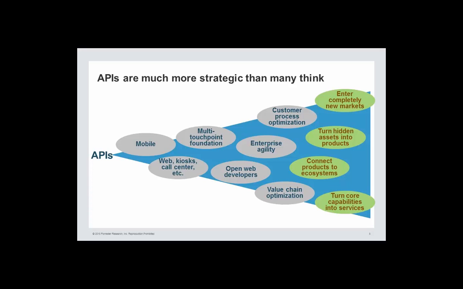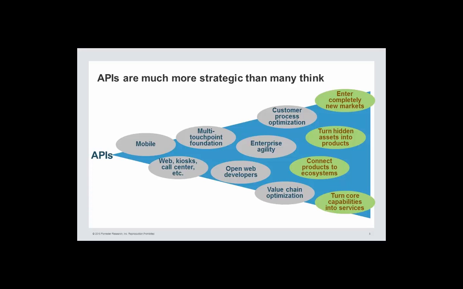It goes farther than that to a core focus on enterprise agility. Here we touch an important theme, something that's always been important in service-oriented architecture. I won't get into the religion of APIs versus SOA, except to say that SOA is still important and still good, if you're thinking about SOA the right way. So there's a core enterprise agility to be able to do new processes, customer process optimization, and optimize the value chain through B2B connections and such. These are core value propositions that tie to APIs.